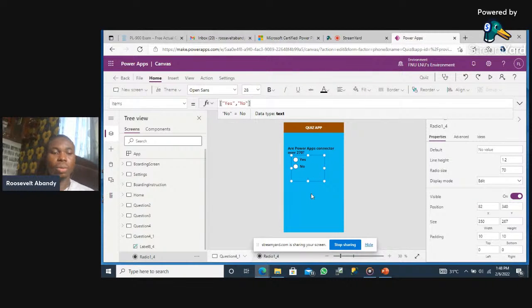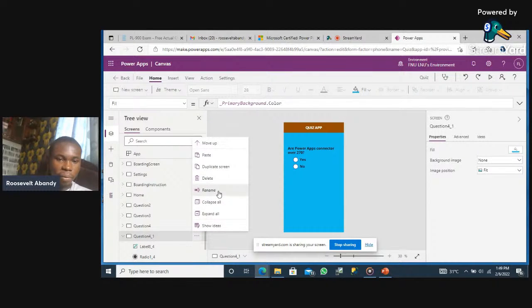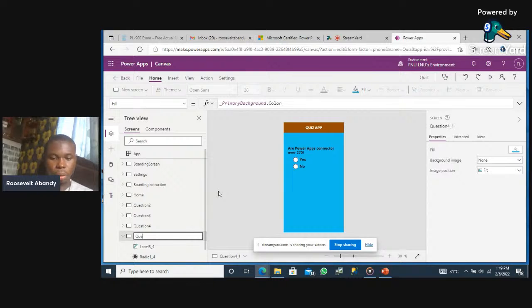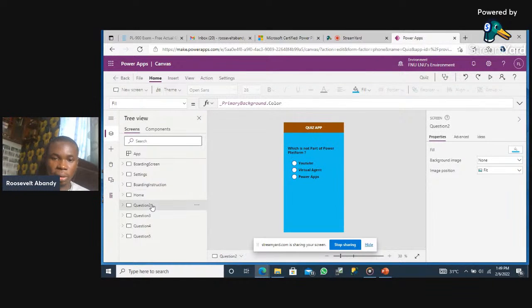So now that we are done with creating our questions, we have to connect all the questions so that when you answer this first question, it takes you to the second question. After you answer this, it takes you to the third question, then the fourth question, and to the last question. So for our first question, remember when we are connecting screens, we use the function navigate to switch through screens.